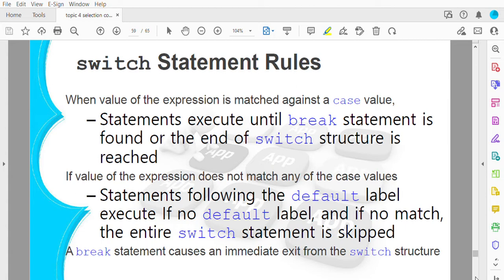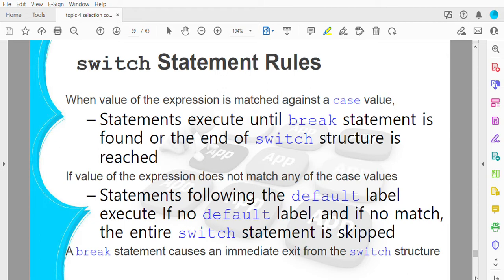A break statement causes an immediate exit from the switch case. The purpose of break is to immediately exit the switch statement, so it doesn't have to look into another case. You don't have to evaluate other conditions. Once the condition is met, it will automatically exit the switch statement.